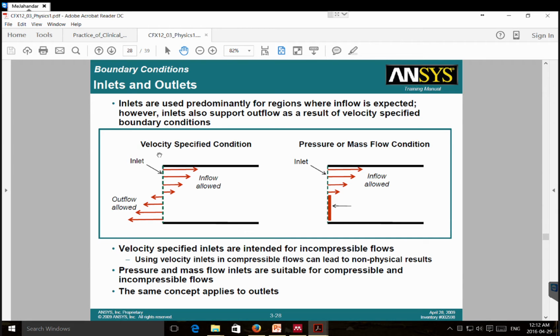If you define the velocity specified condition, you can have the reverse flow in the inlet or outlet, but you should have the exact specific profile of the velocity at different times at the inlet or outlet. And therefore the pressure and mass flow conditions are going to result in better physical results. But an inlet velocity profile is not usually recommended.